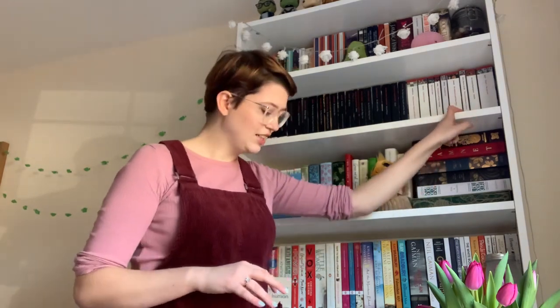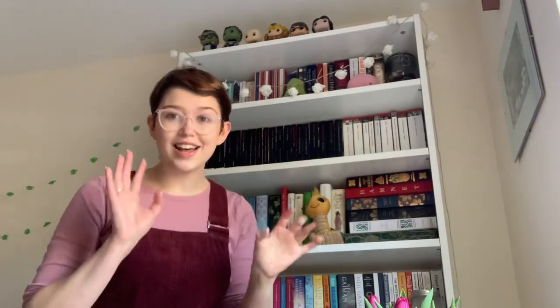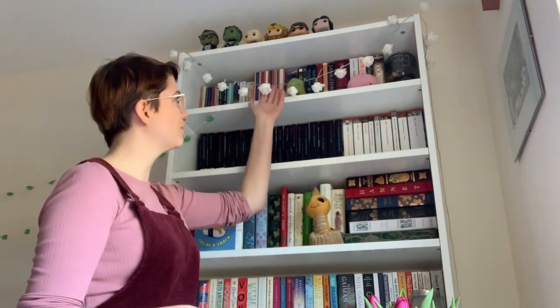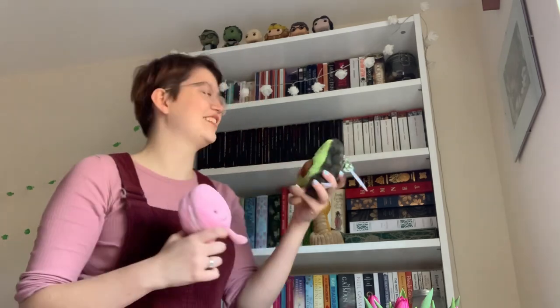My shelf itself is from Ikea. It came with one less shelf than it currently has, so the shelves are actually really weirdly sized — some are bigger than others — which really limits the options I have for where to put books. At the very top we have my pop figure collection. I like to have little decorative things all over my bookshelf, and then I have these pretty rose fairy lights and two Jellycat teddies up here: this macaroon and this avocado. A family friend got me the macaroon for my birthday and my boyfriend got me the little avocado.